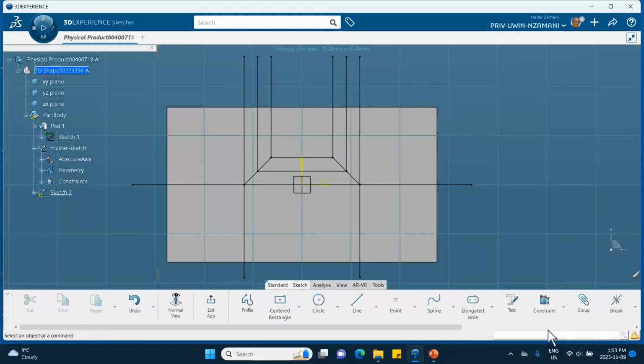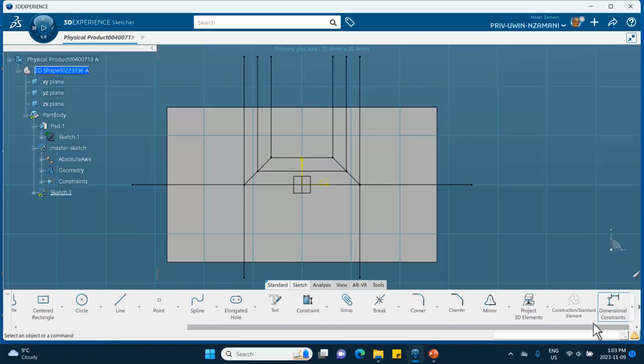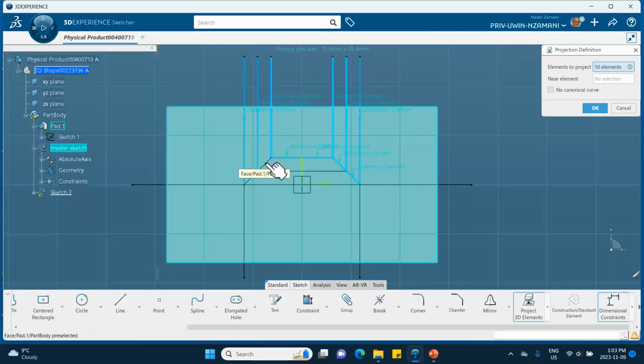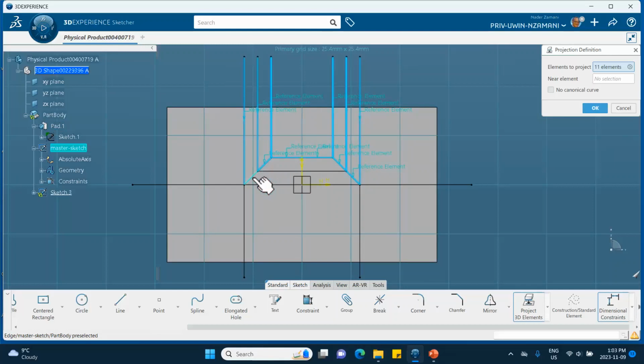So the projection is down here, projection, find it. So we go 1, control, 2, 3, 4, 5, 6, this guy, that guy, all of these things that make that vertical comb.